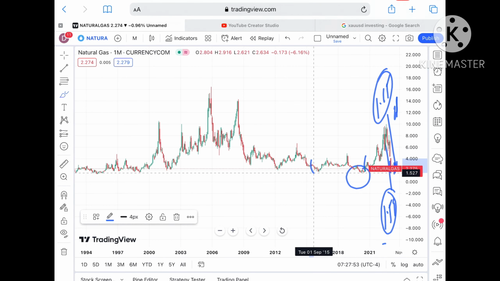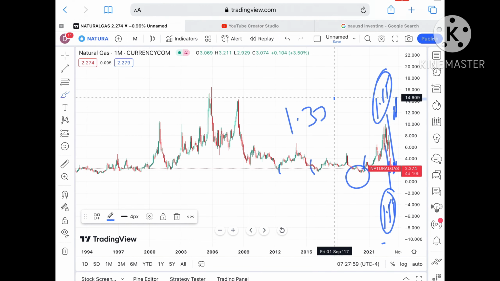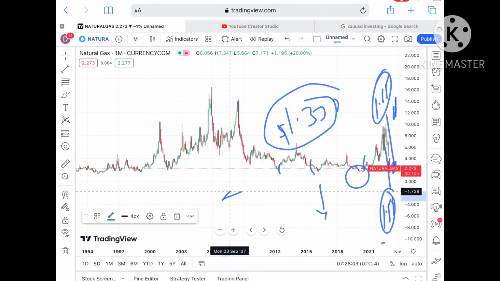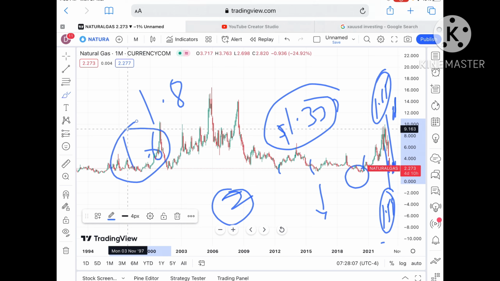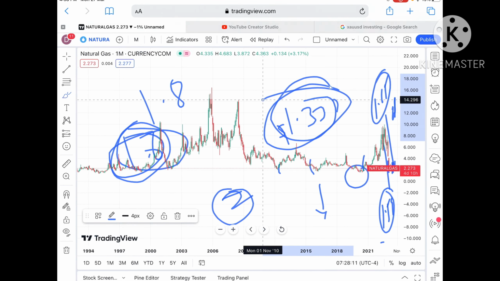$1.6 to a level of $1.527, and once it moves below that level, then we can see a level of $1.339, and then further low if the price doesn't sustain. Keep this in mind. Once it moves below a level of $2, chances of touching 1.8 to a level of 1.6 are high. Once it moves below this level, the chance of touching 1.3 is there, and then further low.